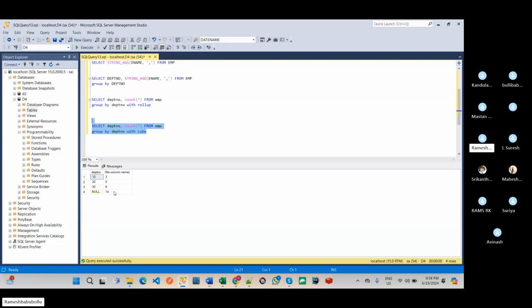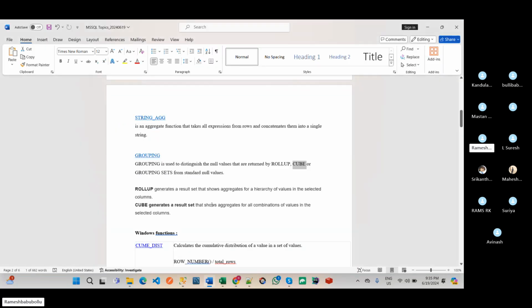Then what is the difference between CUBE and ROLLUP? The definition: it shows aggregates for all combinations of values in the selected columns. This is the difference between ROLLUP and CUBE: all combinations versus hierarchy of values.